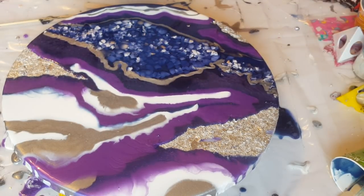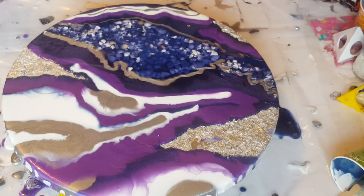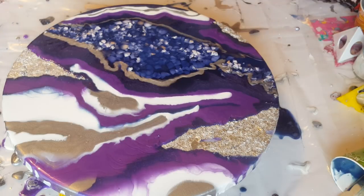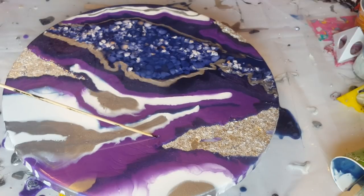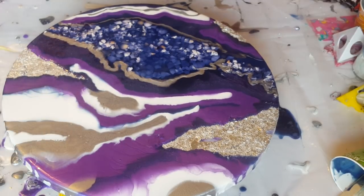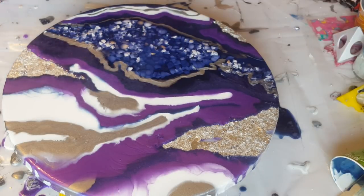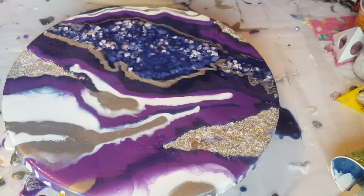Okay, so I'm liking this. I'm going to leave this for now. And then once it cures, come back and figure out what I'm going to do. I'm not going to do a Resi Blast on this one. I'm going to let the eggshells be the center of attention. Just picking out the little pieces of gold leaf or silver leaf. Yeah, once you hit that stuff with the paintbrush to clean it off, it gets really messy. So if you can do it outside, I would recommend doing that.